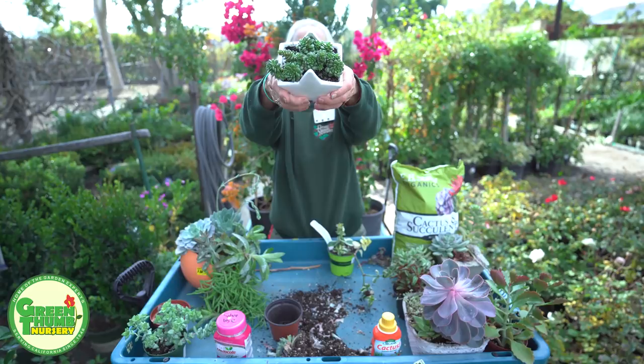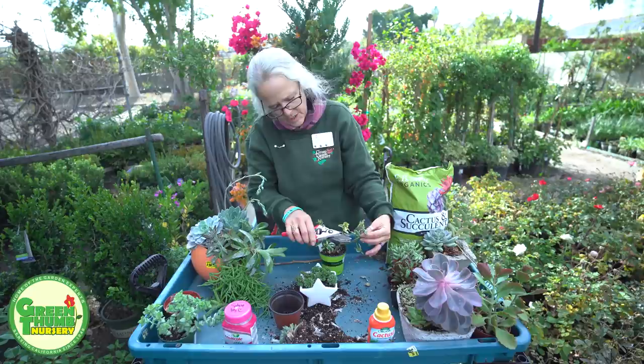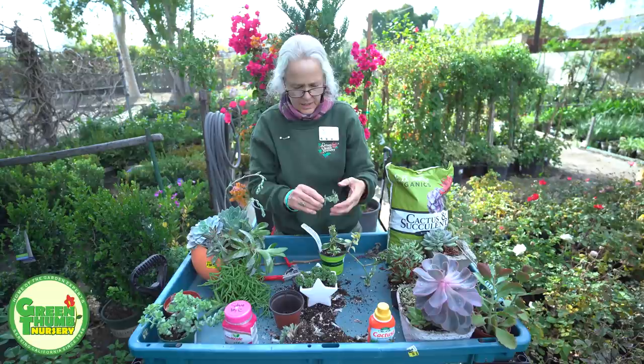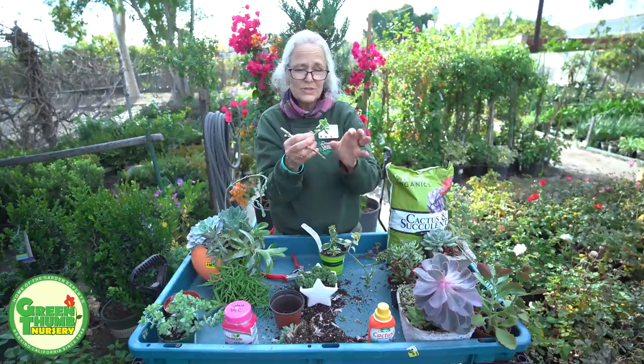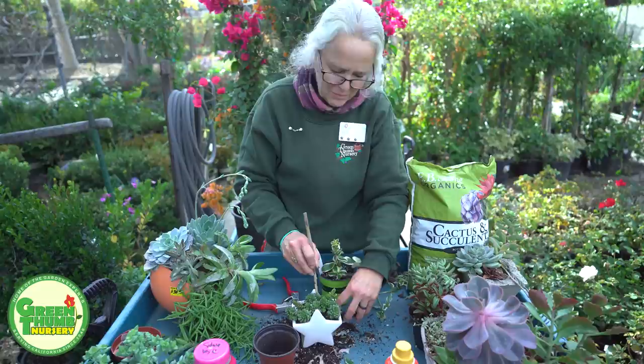So I've got another small one here. There's not really a whole lot wrong with it other than the fact that it's kind of boring to me, but I thought it was such a cute little pot. So I'm going to take some cuttings from this plant right here — he's kind of stretched out, so I'm okay with taking a few little pieces off of him. I'm just going to cut along the stem and peel off some of these older leaves. I've got my handy little stick here — you can use a pencil, a chopstick, whatever — and make a little pilot hole, then tuck this guy down in here.